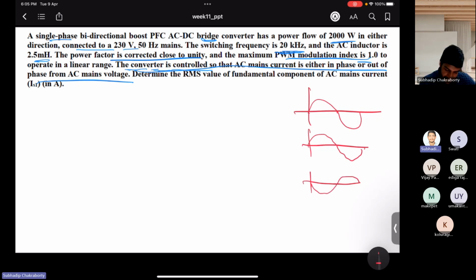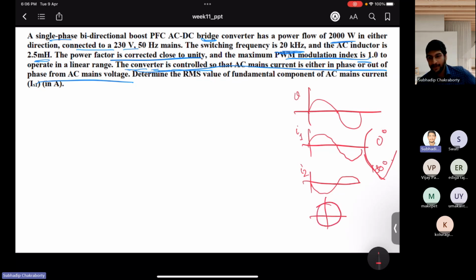So 0 degree phase shift, V and I1 I can tell, and I2, 180 degree phase shift. So both ways cos 0 and cos 180 will be 1, right? Power factor will be 1, right? There is no concept of -1, right? Cos 180 degrees is -1, but we don't tell like that. We tell it is unity power factor operation only. So agreed or not? We tell the power factor is unity. So that's what it is telling.